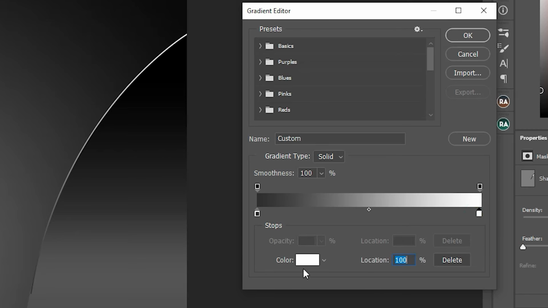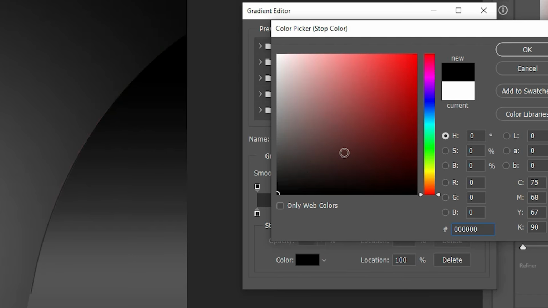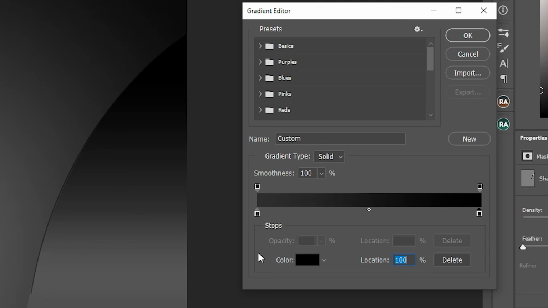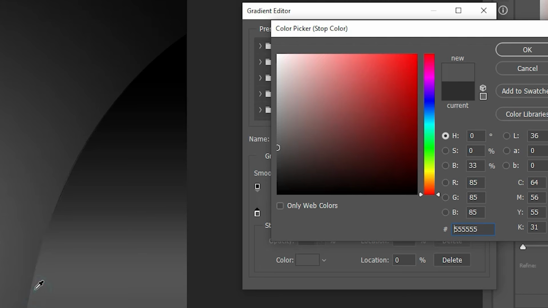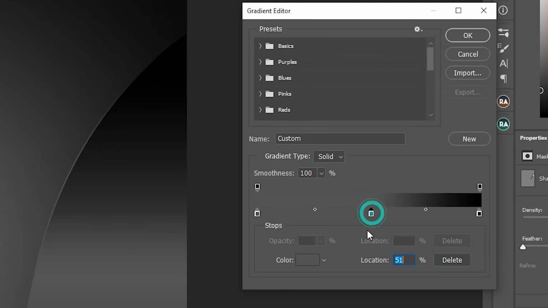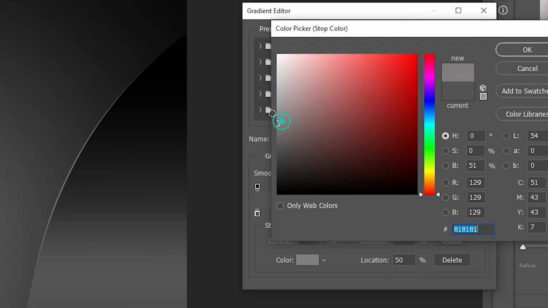We can pick this and make it black, so it disappears in there. And over here, I added a new color stop, so click this and you can sample from here. Now we can add a new one in the middle, and the middle one is where we can brighten it up, so it looks like a sharp edge over there that reflects light.